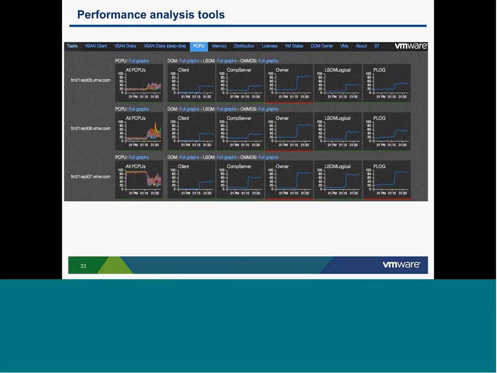In addition, with vSAN, we have built a great performance analysis tool known as Observer. What this allows for is detailed drill down into how vSAN is performing, right from an individual VM down to the underlying physical disks where the VM's data actually resides. One can have a great end-to-end view of how the various physical components, as well as the virtual machines running on the vSAN cluster itself, are performing in any given cluster.